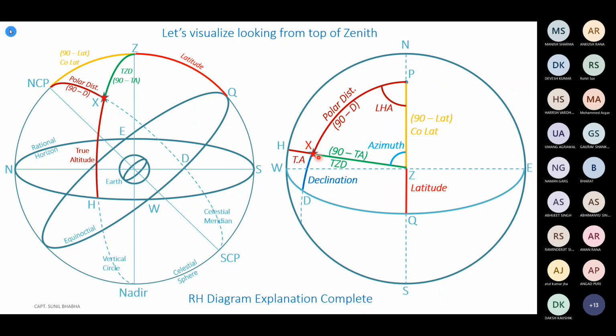Yes, now the only unknown item which we are not interested in, that is angle X. This is the angle at the celestial body. We do not use this angle in our calculations, nor can we find it from this diagram. We don't require it. If we need, we can find it, but we don't require this angle anywhere. So this angle is usually left unknown, and neither is it used nor is it found out. This angle is not required in the calculations.